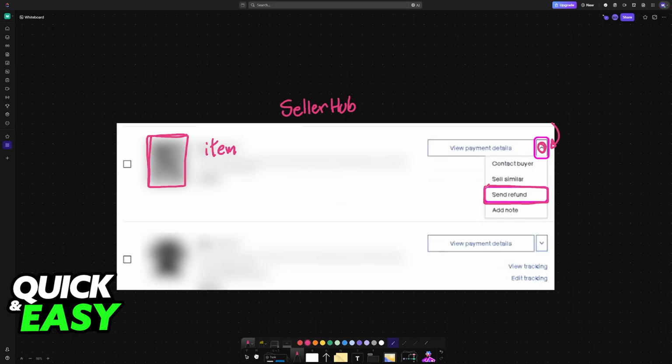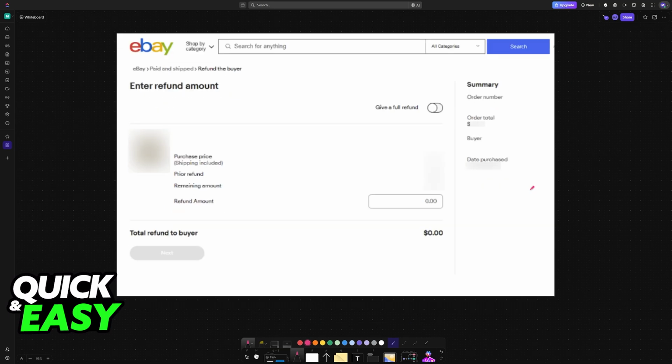If you cannot see this option, it could indicate that sadly you will not be able to refund that specific sale. The only option referring to refunds is this one, so if you don't see it, I suggest contacting eBay customer support to see what can be done. But any item that has been sold on eBay would have this option here if a refund is available. So open the drop-down menu and choose Send Refund.